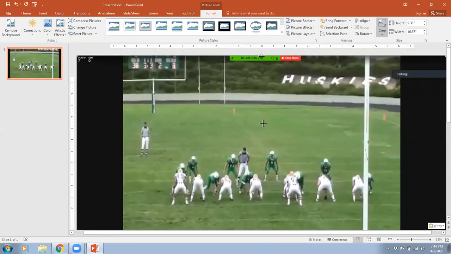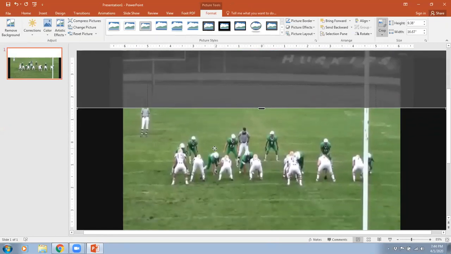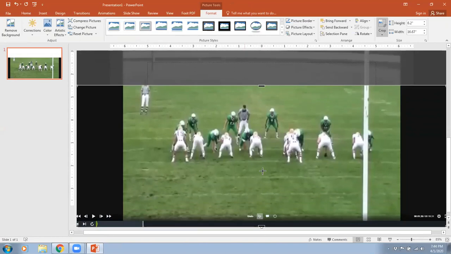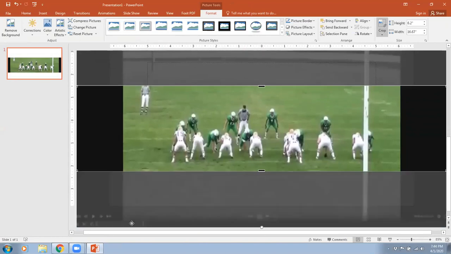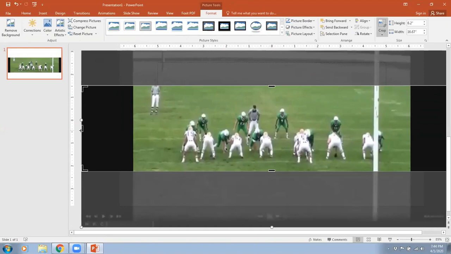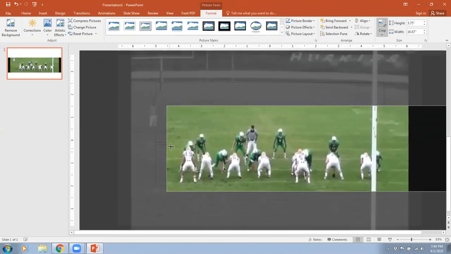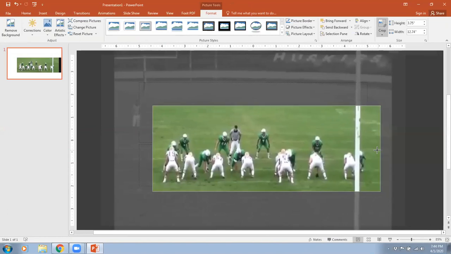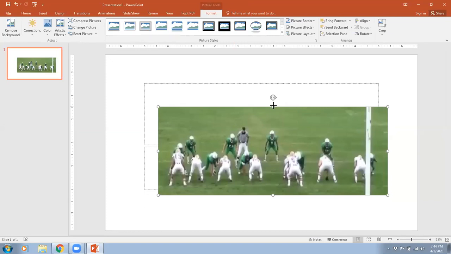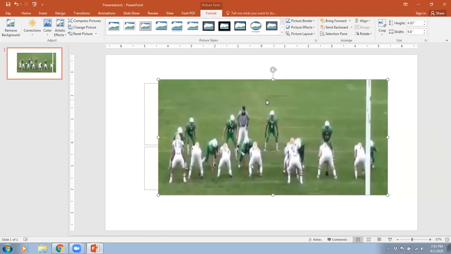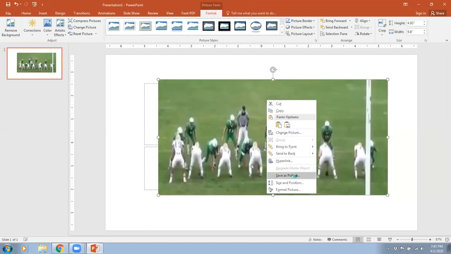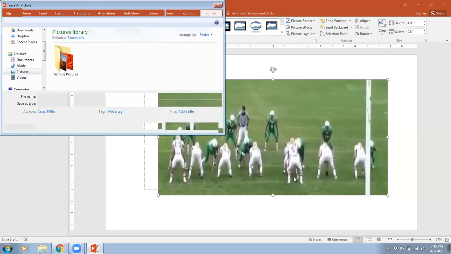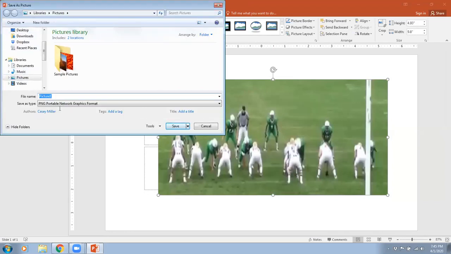So if you just want to get a picture of the front to insert on there, you can make it bigger if you want. Then just right click it and save as a picture. And then you can put it wherever you want.